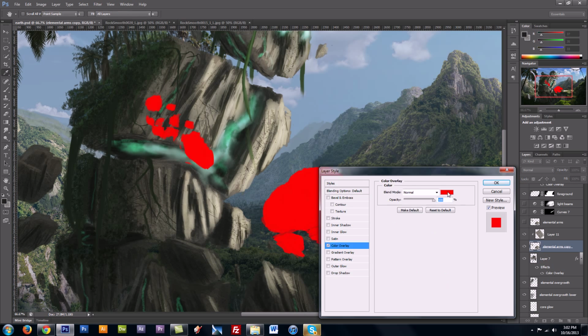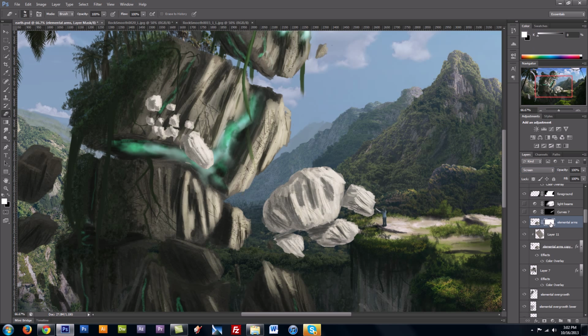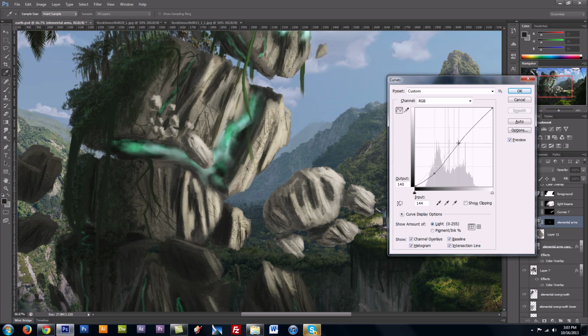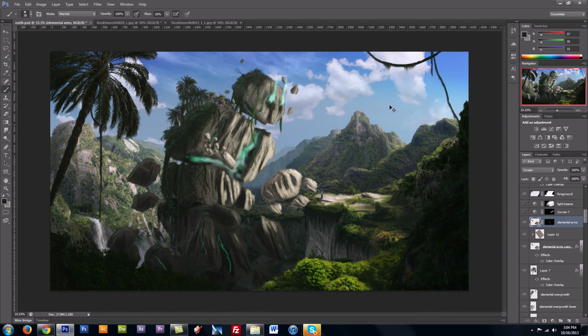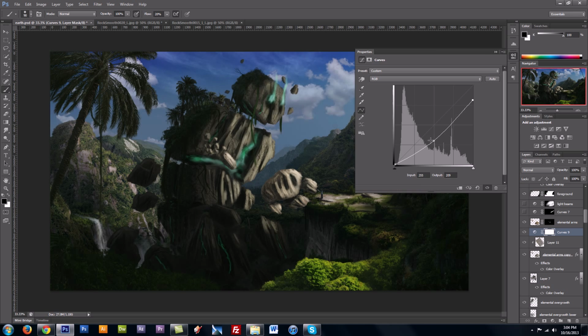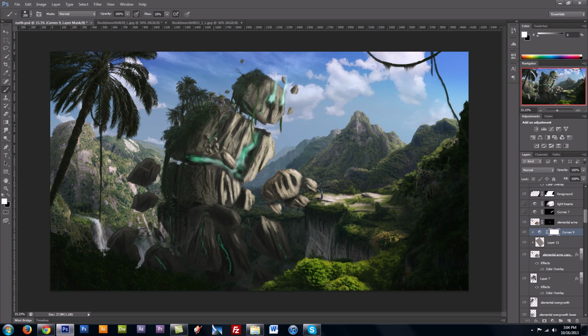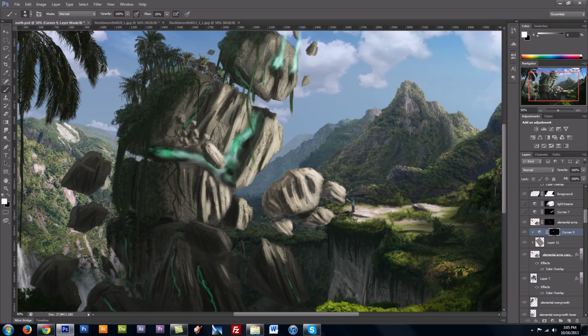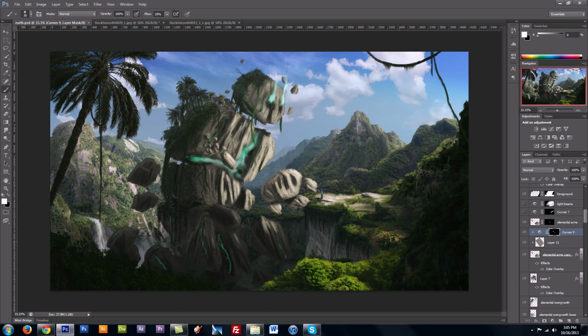Adding the same color overlay to the arm. I did break the elemental into several pieces: the main body itself and then the arm, because the arm would be kind of a pain to paint around. And then the growth for the upper section, growth for the lower section, and then the core itself. And adding in that extra curves adjustment so I can really adjust how the lighting shifts along the elemental.